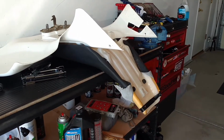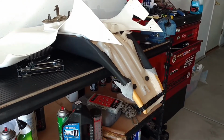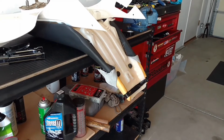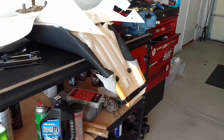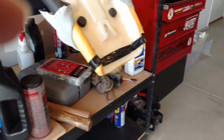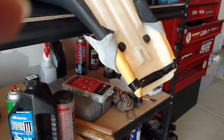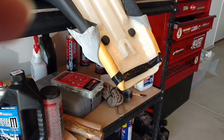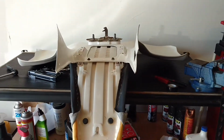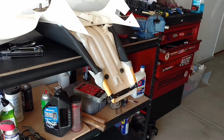Okay, so one of the issues I had when installing the desert tank is the 400EX seat pan makes a little bit more contact than I would like with the desert tank by the top, so I'm gonna have to cut a little bit over an inch. I kind of already have it taped off, the seat cover pulled back, so I'm gonna cut that much of foam off of the seat pan, and it should be good to go. So let's get this thing cut.